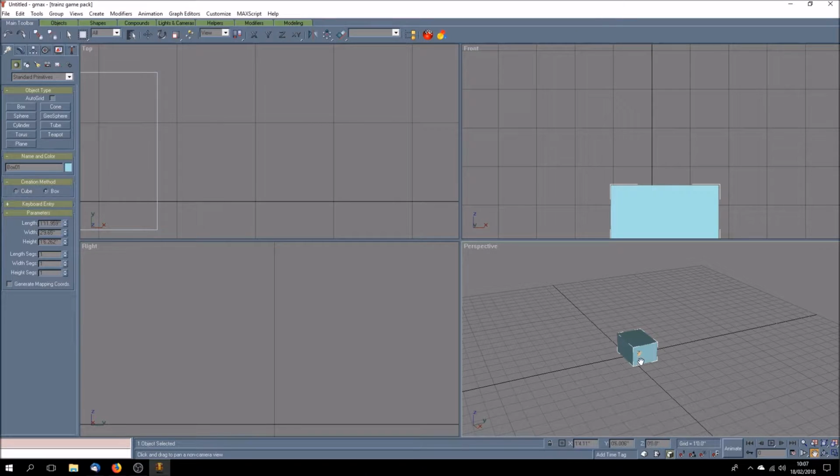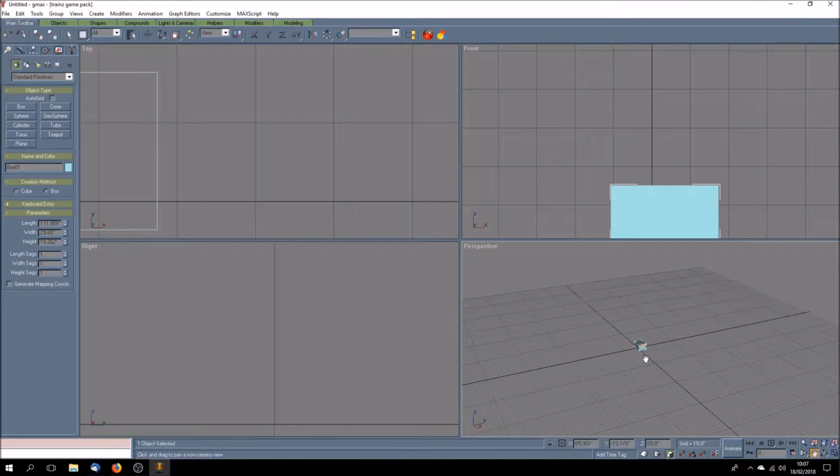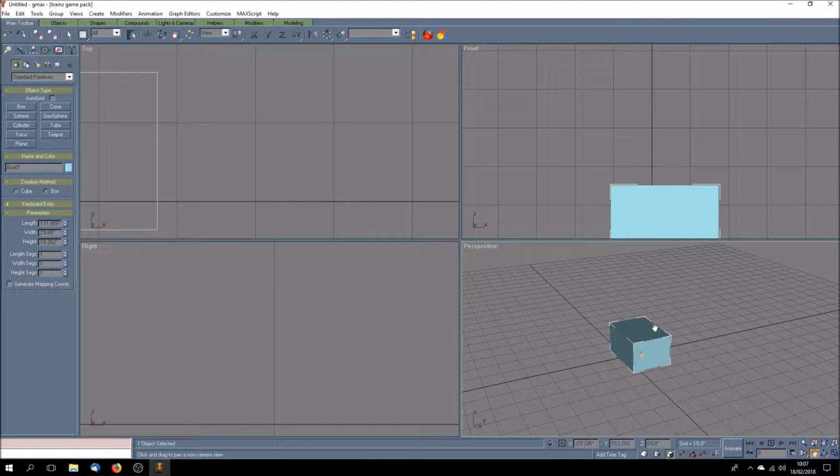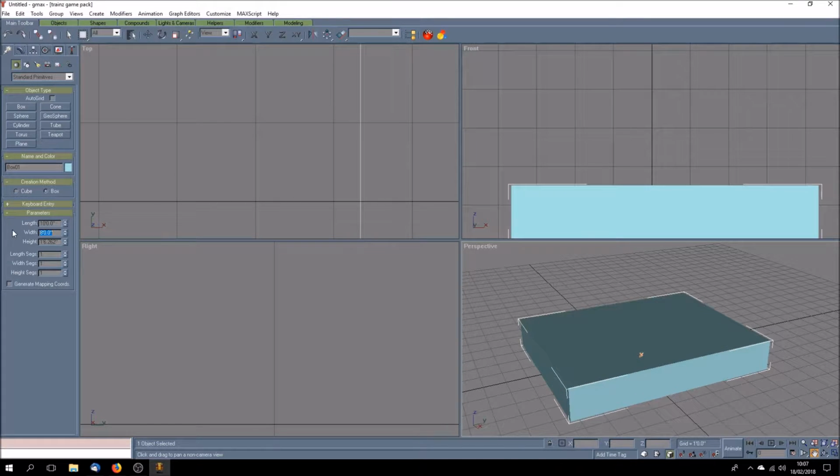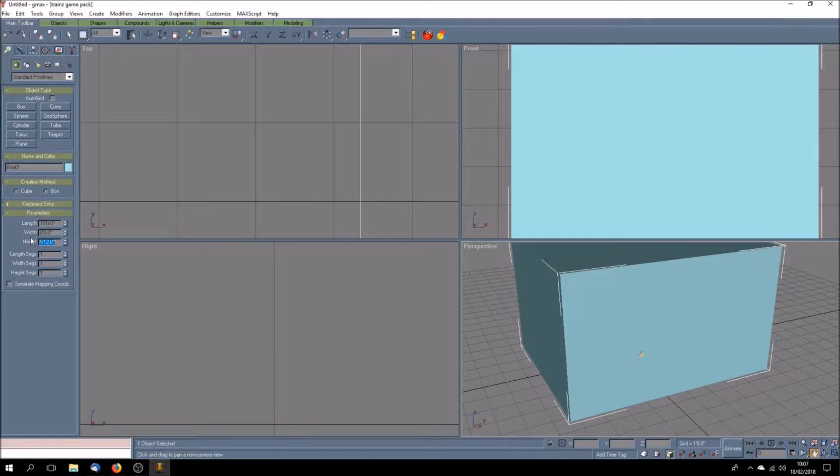So for whatever reason, it must have been when I was working on the Burtonport locomotive chassis, that I had to go right in deep. So the scale that I'm working on there is too small. So let's make it into something a bit more substantial. Let's go up here and make it, let's say 10 feet long with a width of 8 feet and a height of 6 feet, just for the hell of it. And there we are. That's just a box.